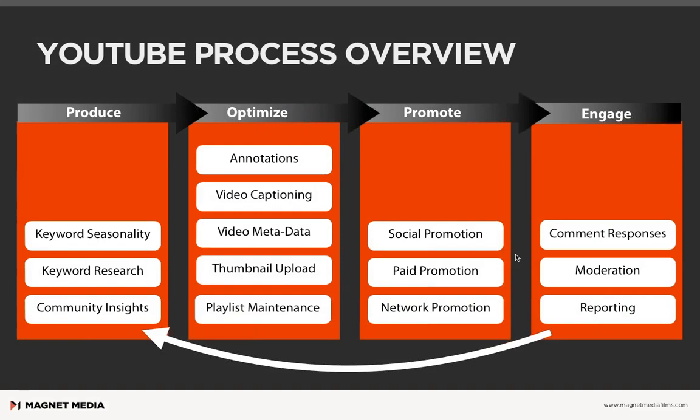From that, once we have all those things in place, we can move into the promotion phase, where we look at the social promotion, paid promotion, and network. These really are the same things we talked about on the first slide in terms of your owned, earned and paid media. And that's where we also focus on only driving paid placements to the right types of audience. So again, we're not just looking for bulk bargain basement views, but we're looking at intelligent ways to get in front of the people that we know historically engage with the content that we produce.